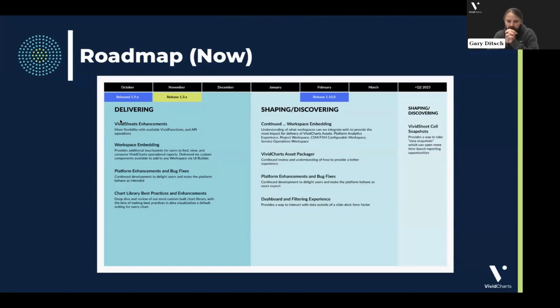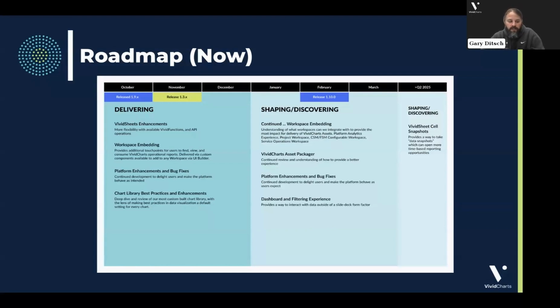So let me just give you an idea of what to think about with Vivid Sheets. There are 2 things. One is Rob shared the styled tables with you. One of the things that we did in the last release was make those available to workspaces. So we're enhancing that feature. We know that sometimes you want assets that you built in Vivid Sheets or VividCharts to be put into your workspaces, your project workspaces, your CSMs, things like that. So we enhanced some of those capabilities.